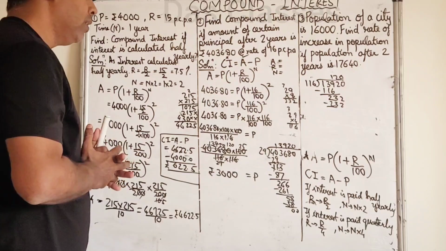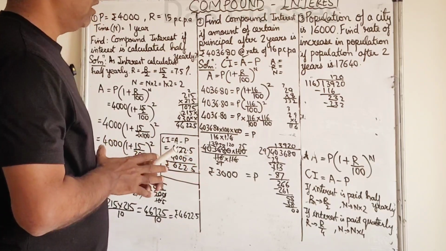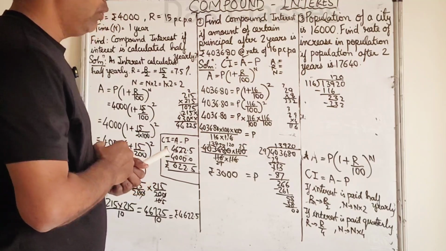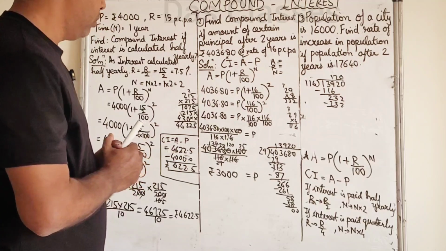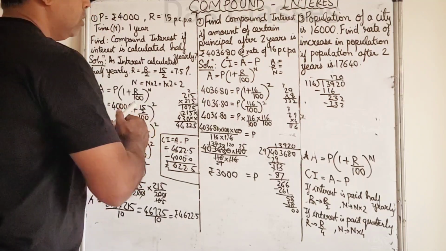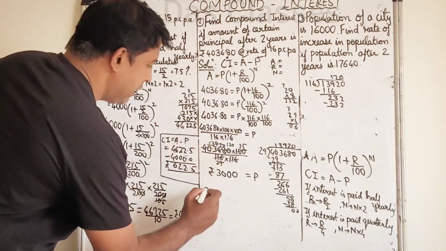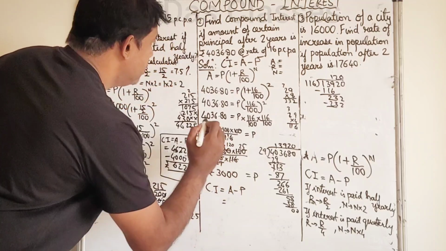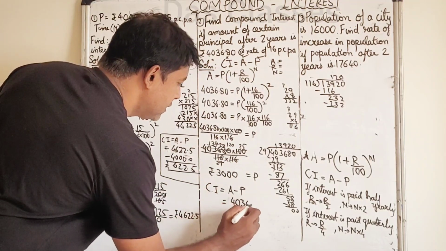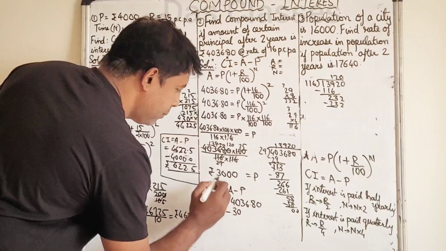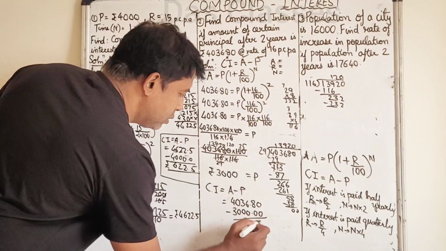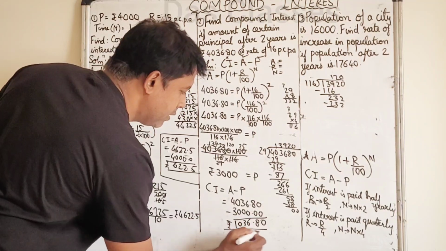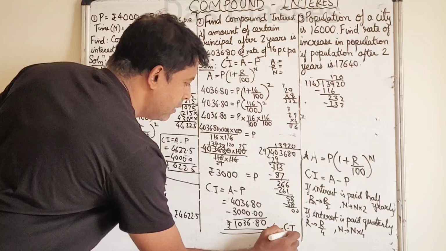So see, what is different from the easy sum is there are too many calculations, a little more calculation than a simple sum. So you should practice this and I'm sure you can do the sum. Okay, so the principal has come as 3000. So this is also calculated. Now we can find out the compound interest. Compound interest is amount minus principal. So the amount given to us was 4036.80. Again, write it in the proper place under the unit place. So it's going to be 1036.80. So this is going to be the compound interest.